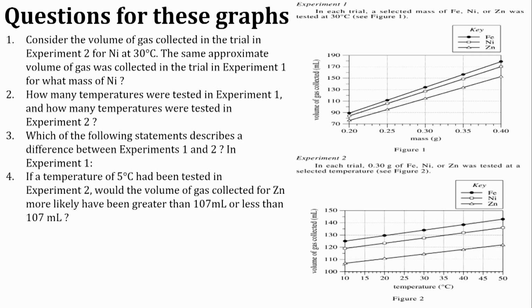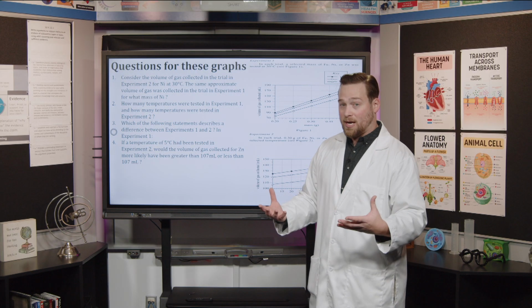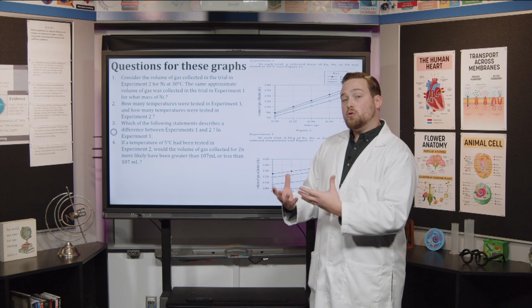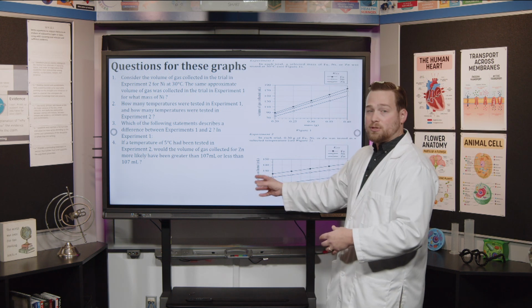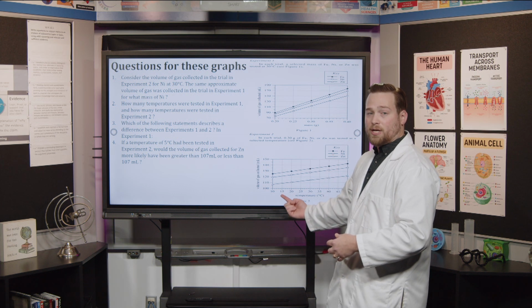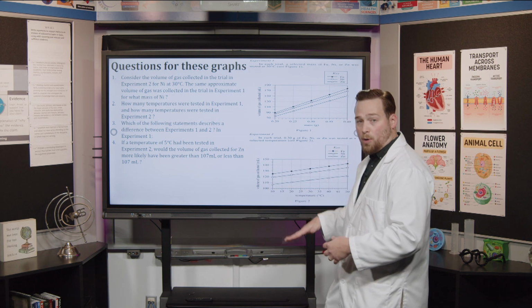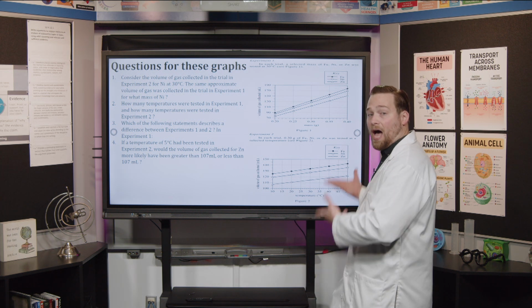And so my job here is to project the trend of this line beyond the graph. Okay, well, if I were to go to 5 degrees Celsius, which is a little to the left, do I think my line would go up or down? Well, just using the angle of the graph that I have, I would assume that it would go down. Now, I don't know because I didn't do this experiment. I'm really taking an educated guess here, right? But when you get a question like this, they're not going to change the trend up. I can see here that the farther left I go, the smaller the value is. The farther to the right I go, the higher the value is.